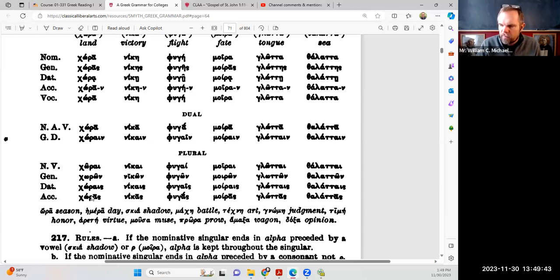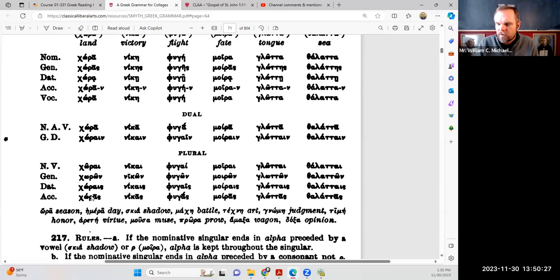Context, very good. All right. So we would look at the sentence, and we'd be able to see what the word is doing in the sentence. Now, this is why translation can be complicated, because there's more than one possible option for the translation, and a decision has to be made by a translator which form is actually the form there to be translated. So just because you know the forms, it doesn't necessarily mean you can translate it, because there still could be a number of different options. You'd have to figure out what the context says, and make a decision what you think the best translation would be.